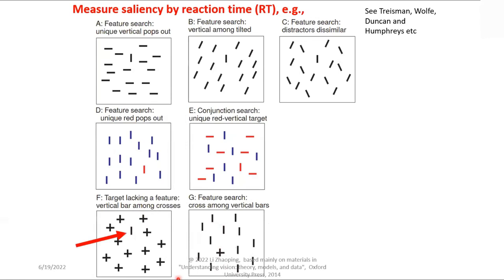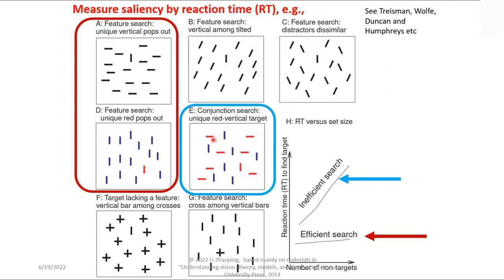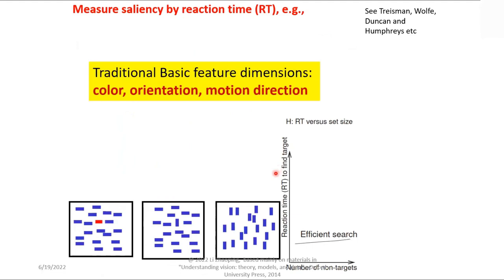There's an asymmetry in it. Now, this asymmetry is betraying some of the brain algorithms that are using it. These are called feature search. This is psychology experiments. People say in feature search, the reaction time to find a unique bar is independent of the number of distractors. That's called efficient search. And these are inefficient search, like this. You find a red vertical bar. My goodness, you have to go through each one. So it takes longer, the more items you have. This is a psychological operational way to say how strongly something grabbed my attention.